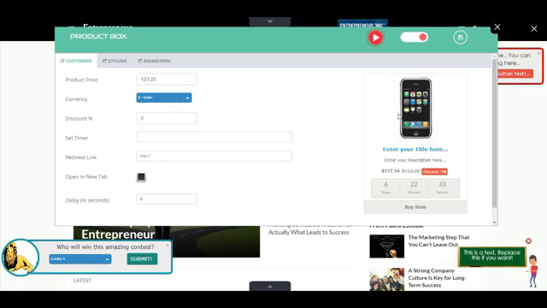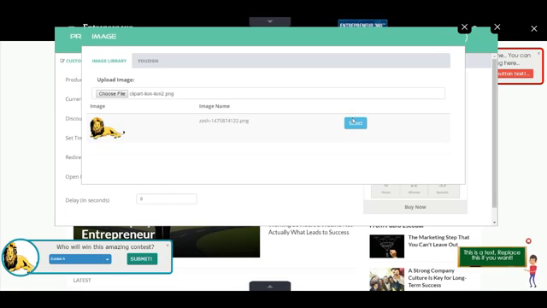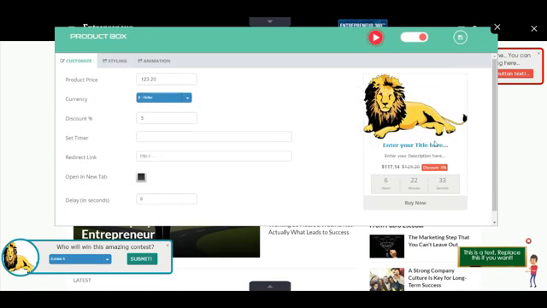And I'm just going to show you a quick demo of the product box as well. This is pretty much the best feature in Elementor, and I really like it personally. So let's say this is a lion, right? So we'll say this is a lion, want to get one delivered to you? Of course, order now.